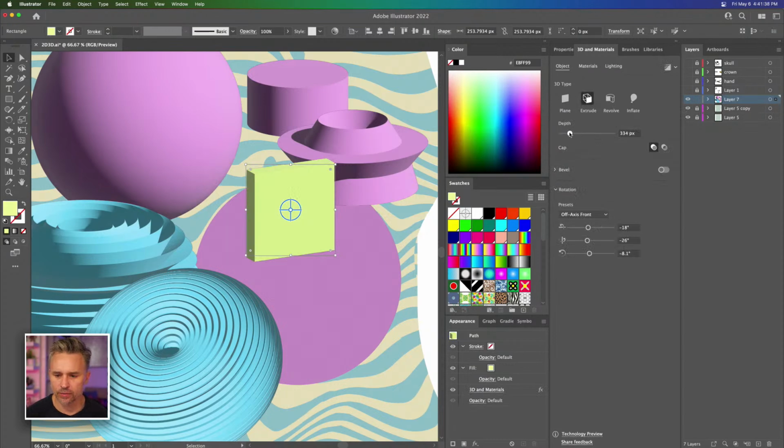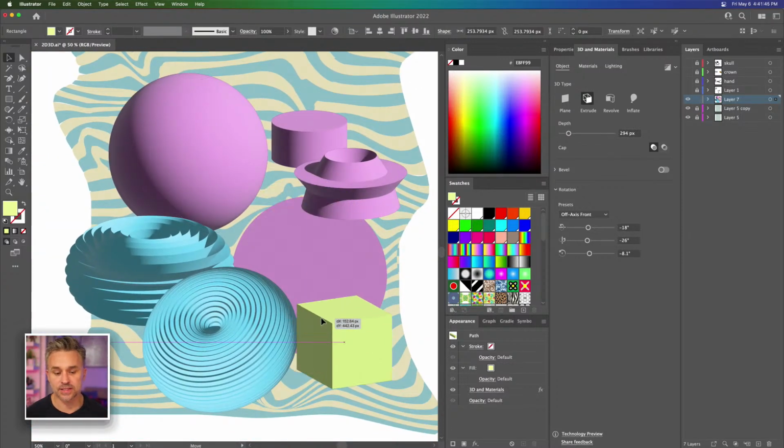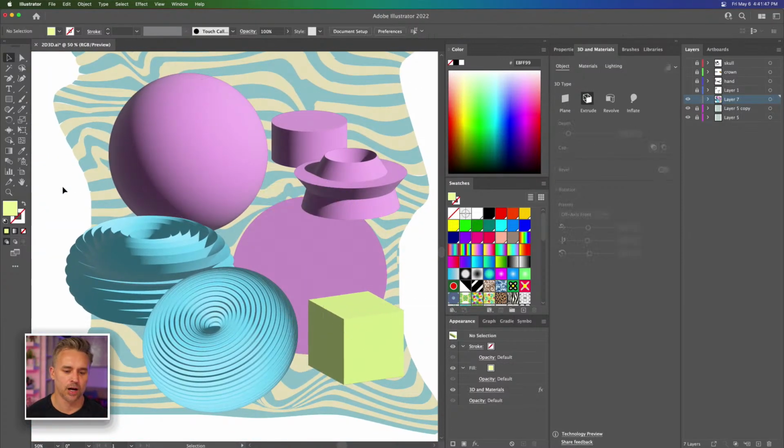Okay, let's extrude that, right? We can see what we're doing there. You guys get the idea. I'm going to go with something a little bit more abstract. Actually, this is already pretty darn abstract, but I'll kind of show you what I want to do, okay? Yeah, very Miami Vice. I'm in these vibes, by the way.